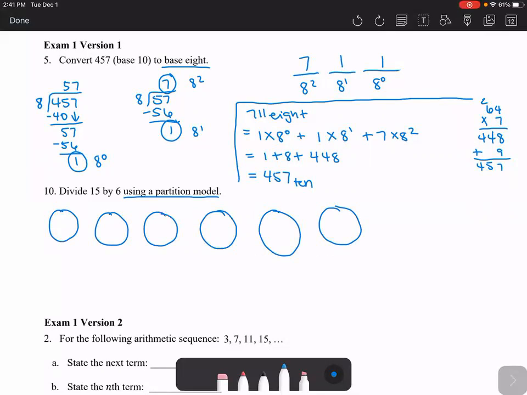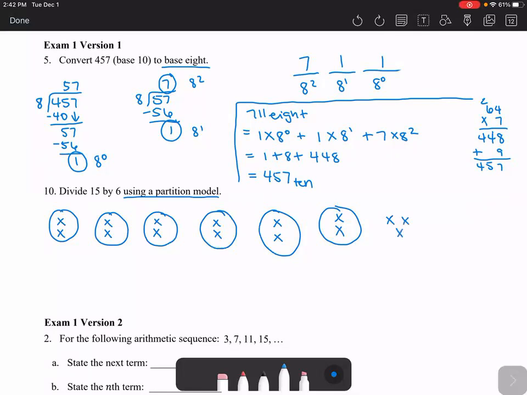When we do this, we just start doing it. So 1, 2, 3, 4, 5, 6. As we're dividing them evenly, we put 1 in each group and then 2 in each group and see how many we can get. So that was 6, 7, 8, 9, 10, 11, 12. Now I've done 12, so I only have 3 left. I can't divide 3 evenly among 6 groups, so I'm going to have those 3 out here.